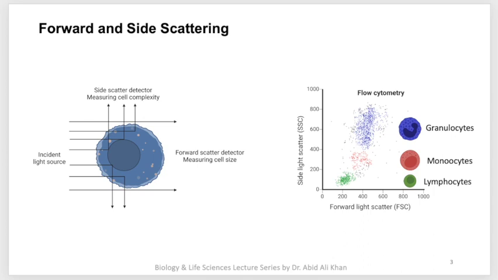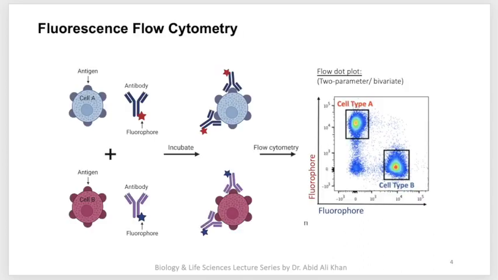So let's continue. The next slide is fluorescence flow cytometry. And as we discussed, it's one of the powerful techniques in biology and medicine for the analysis and quantification of individual cells or individual particles in a fluid suspension. To detect markers on different cells, or cells of tissues, or even on particles, flow cytometry can be a wonderful technique. And fluorescent dyes are commonly used in this case. They are also known as fluorophores or fluorochromes, or just dye.